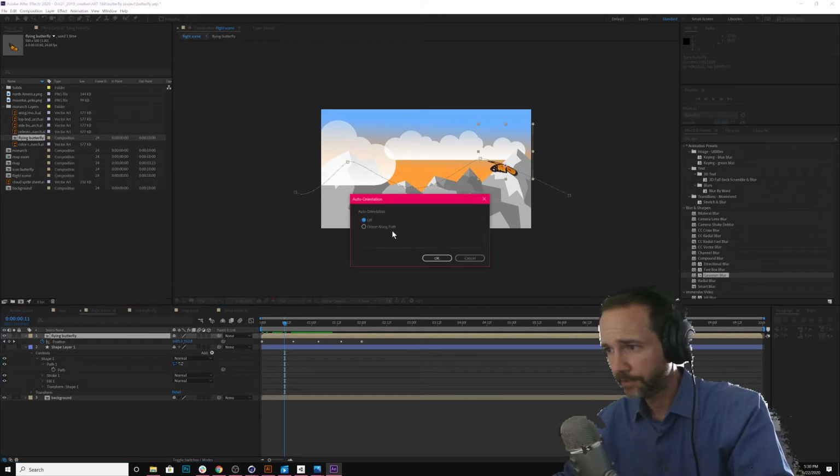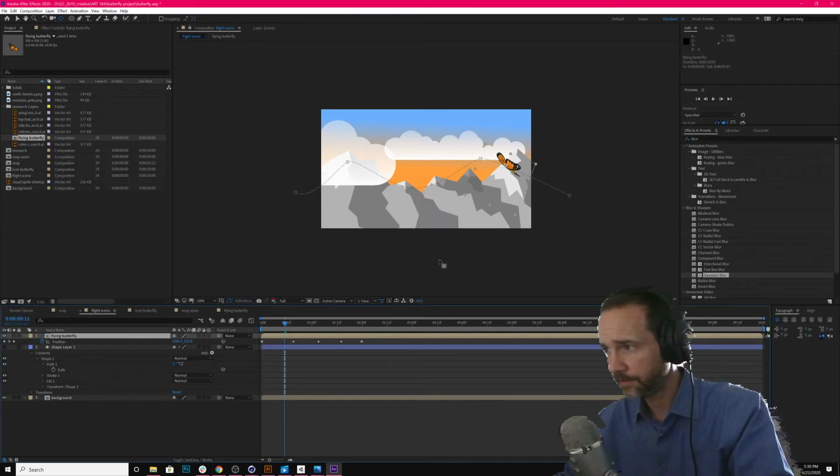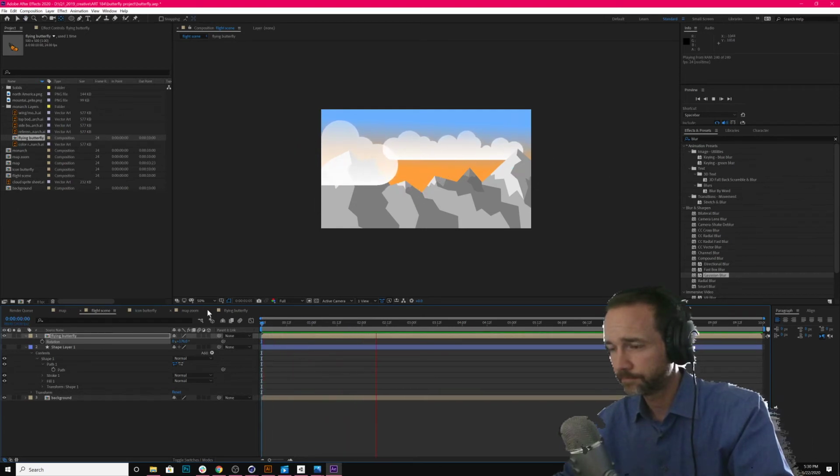And so now, a long flight path, okay? You'll see that it will orient to the path. Now it's upside down and backwards, so we can fix that with the rotation. So this is essentially an offset, but now there we go. Cool. It's a little bit too linear. We need it to be a little bit more irregular.